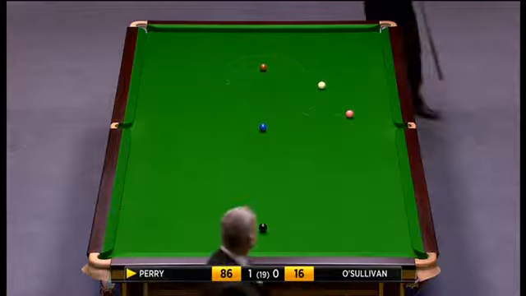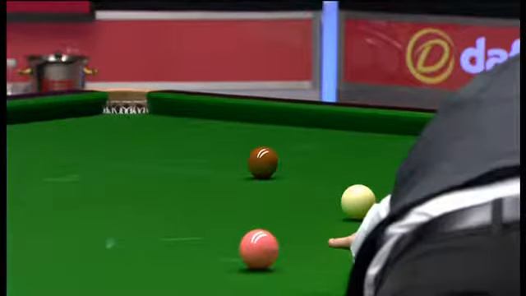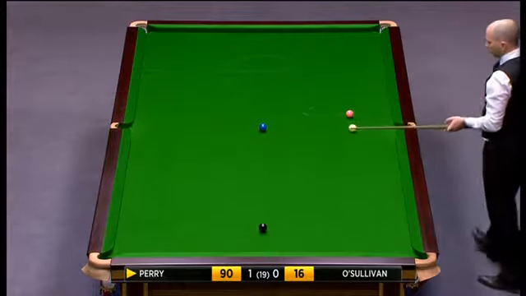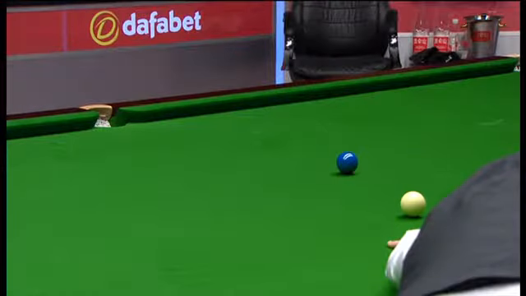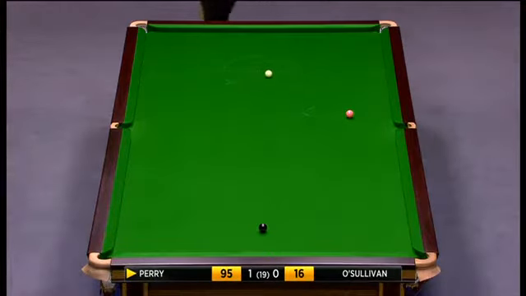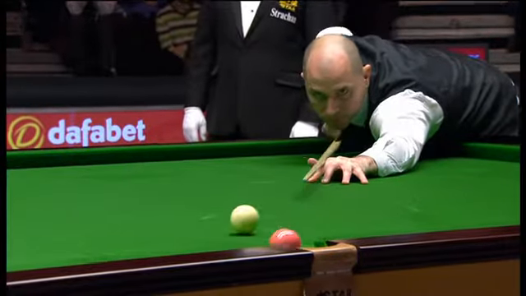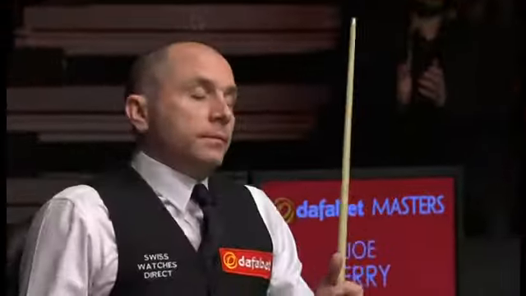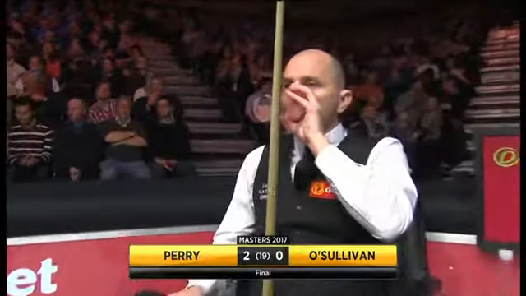Yeah, nice little shot, just bringing the pink into play. Well, he's not bothered about the black, but a lovely break of 53 from Joe Perry there. He now takes a 2 frames to 0 lead over the defending.